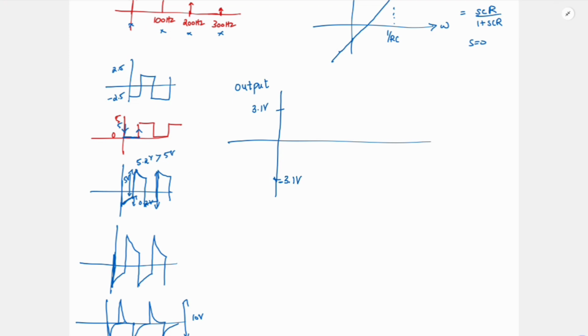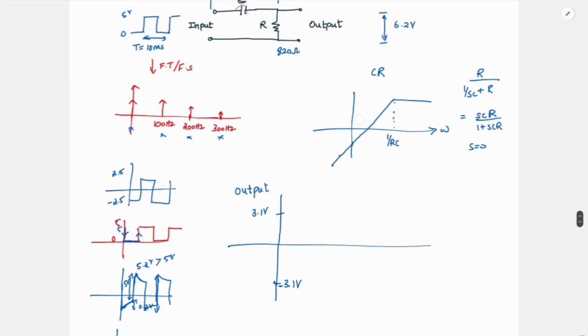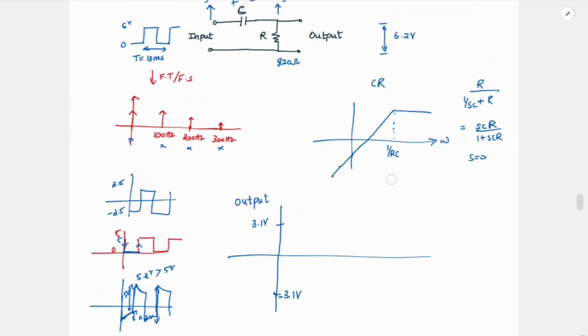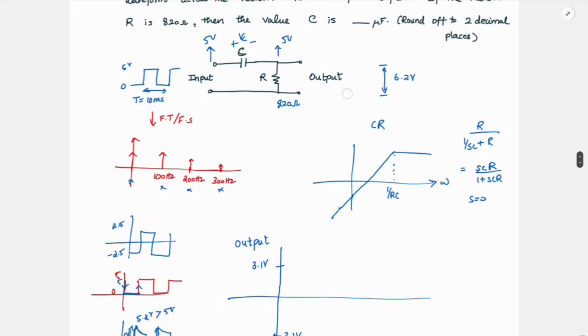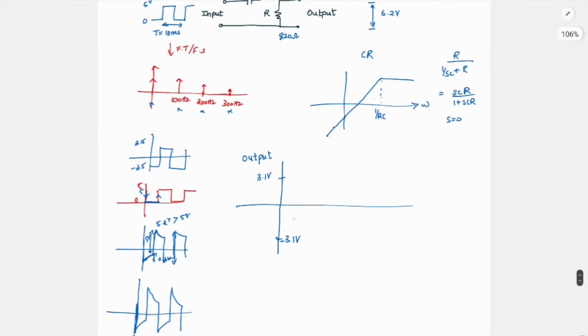So this is for your high pass system. Same way you can also analyze your low pass system, okay, which will be comprising of R and C. So in that case, although your input is changing, since your cap comes here, your output cannot change instantaneously. So that is what you need to keep in mind. Okay, coming back to this question. So here, how will the output waveform look like?